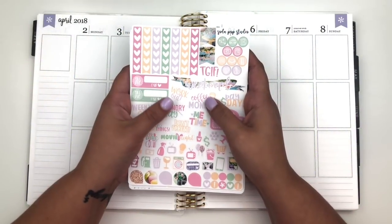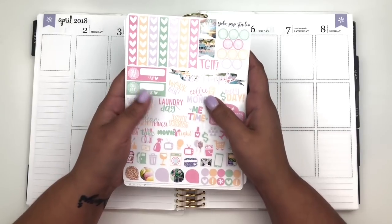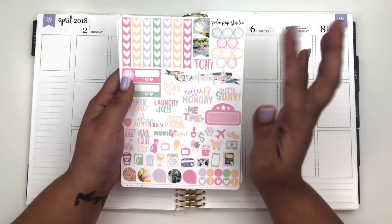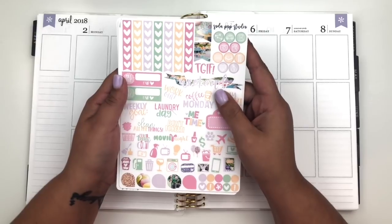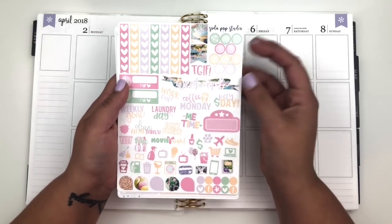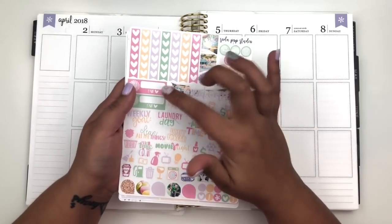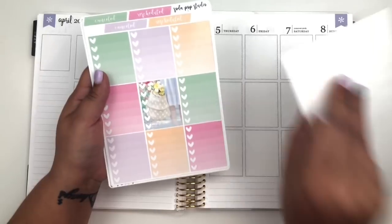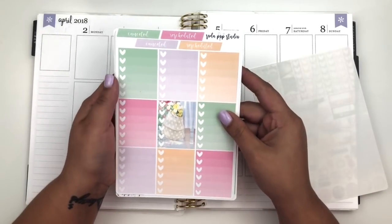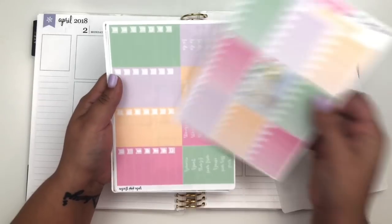Today I am going to be planning the week of April 2nd through the 8th, and I will be using a kit today by Soda Pop Studio. I did haul this, but I'm just going to go ahead and go through the sheets really quickly. So here we have the functional page, the weekend banner, a whole bunch of functional icons, checklists, and two bill dues. Here we have the ombre heart checklists, and you have rescheduled and canceled stickers up there.